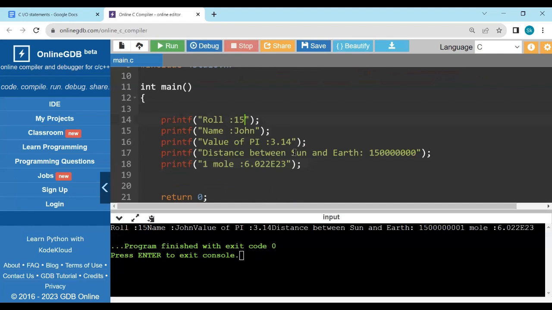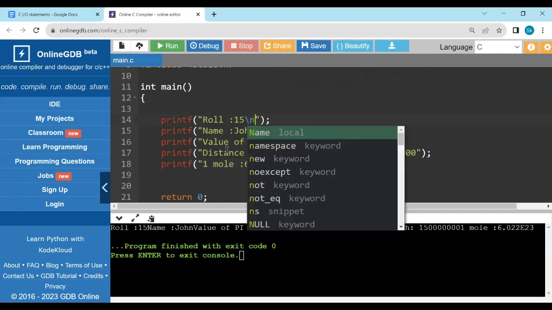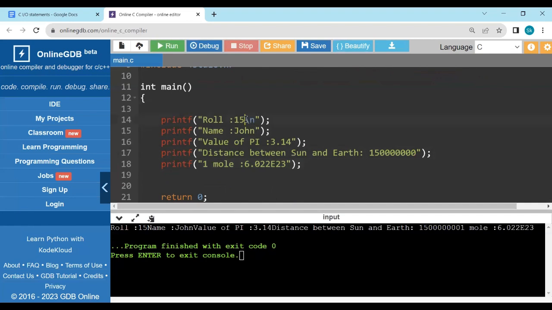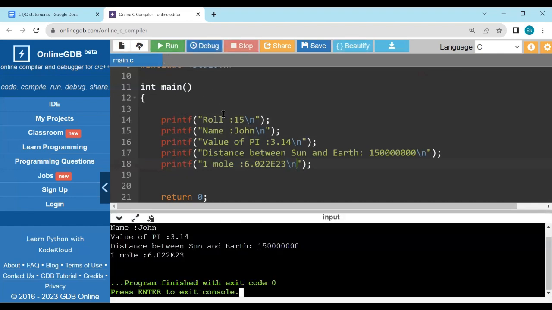In programming, this enter key is a special escape character, the new line character. We can paste it in every statement, and now if we run this code, we get the values like this.